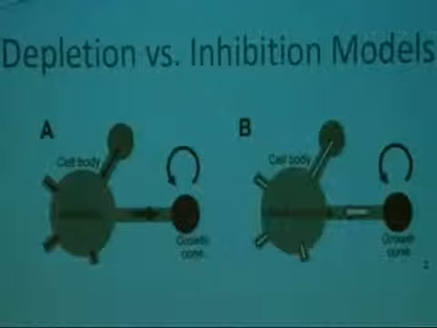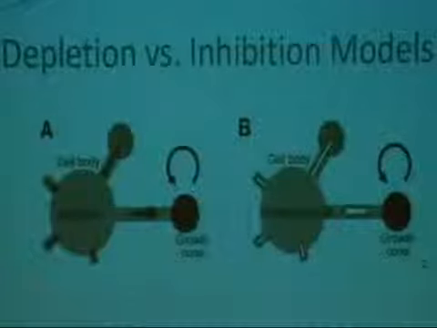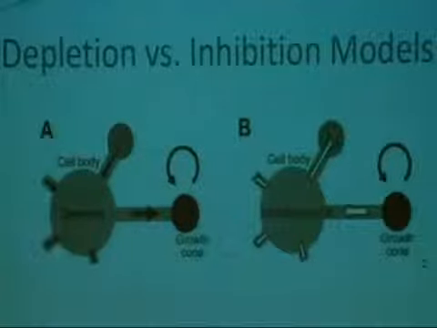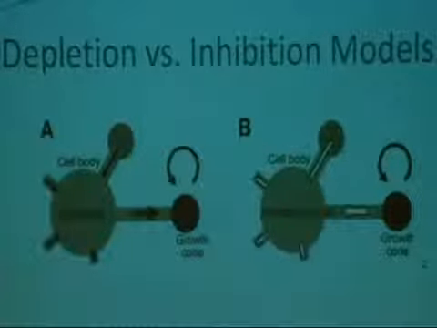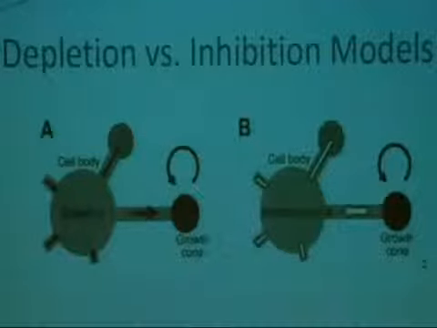The second type of model is called inhibition. Inhibitory models take into account both the growth protein and the inhibitory signals. As these neurites are growing, growth protein gets shipped out to the ends of these neurites, while inhibitory signals are sent from each neurite tip to the other neurite tips.